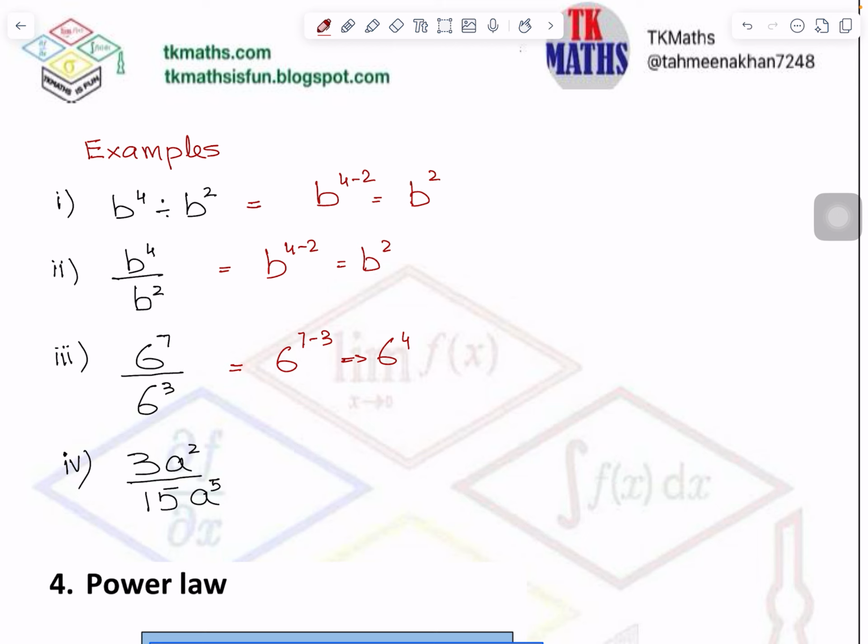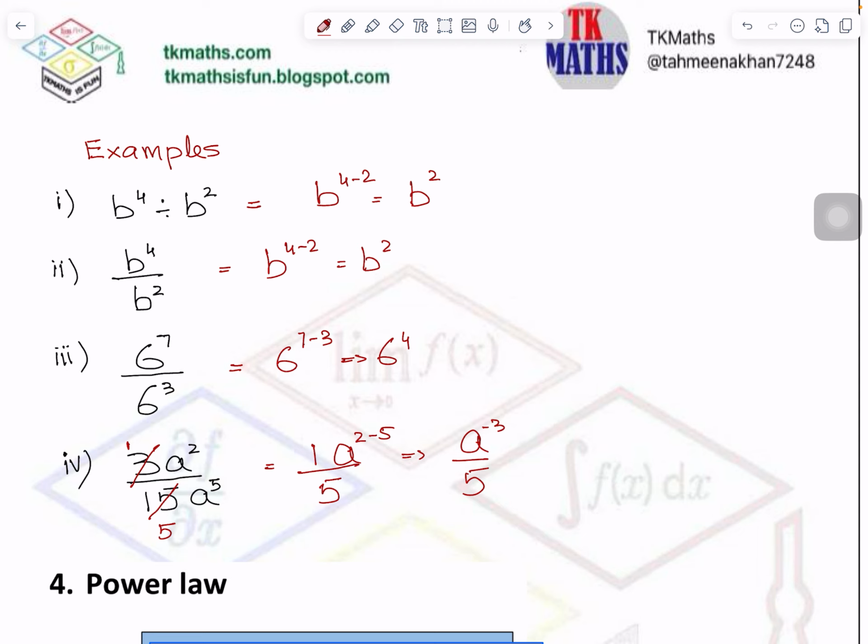Numbers you always deal with the way you do; you are aware of it. 3 ones are 3, 3 times 5 is 15, so it is 1 over 5. Mostly we don't write the 1, so I'll show you: 2 minus 5 over 5. So we know 2 minus 5 is minus 3.